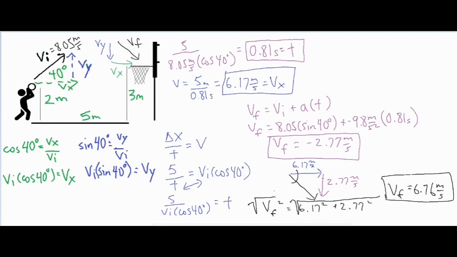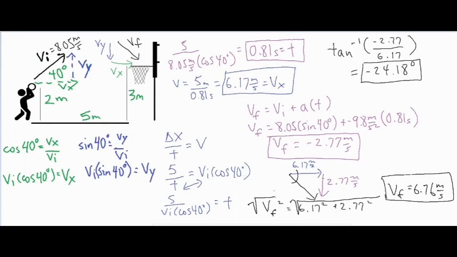So we can use a bunch of different values. The one I'm going to use is the inverse tangent function, but it doesn't really matter which one you want to use. So if I go opposite of my angle, I get negative 2.77, and then over the adjacent, my adjacent side is 6.17. That gives me an angle of negative 24.18 degrees. So we can pretty much just call that 24.18 degrees below the horizontal, and that gives us our angle at which the ball is entering through the hoop.